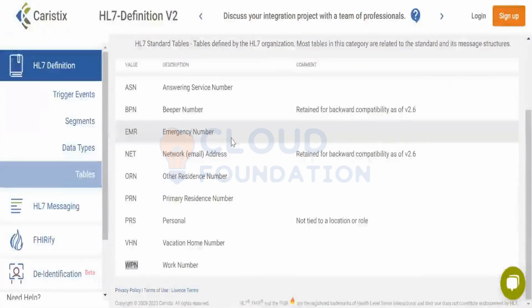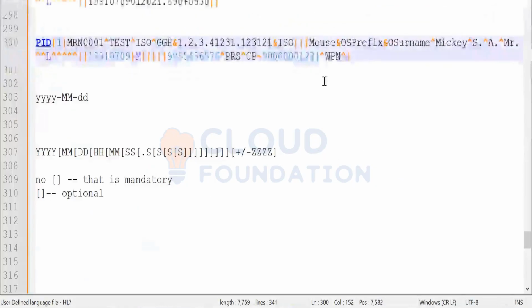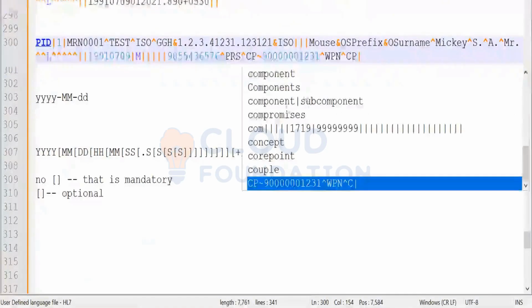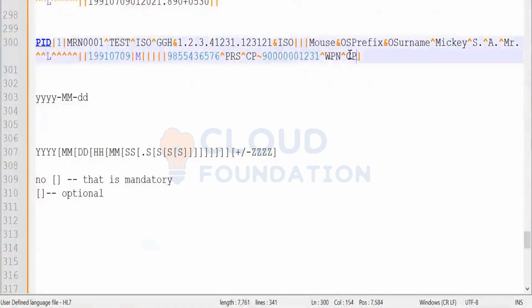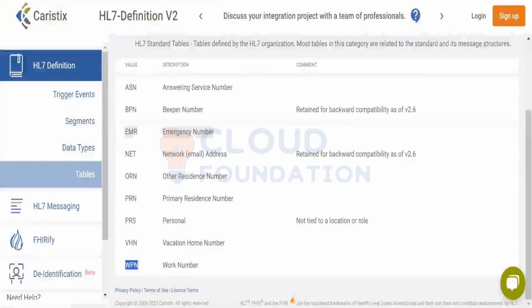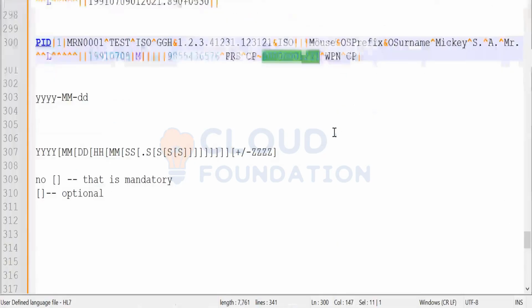And what is the equipment? It is cellular, so I will write CP. This is how a repetition works. Whenever a tilde is encountered, the application will again mark it as repeating, and it will be XTN.1, which will be your PID.13.1, PID.13.2, and PID.13.3. That I just explained.